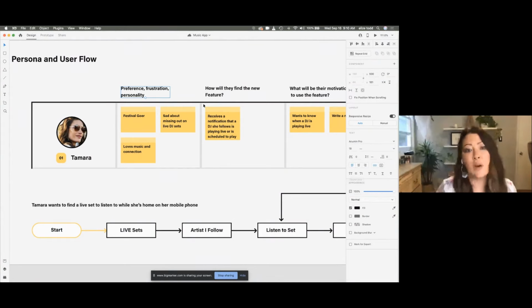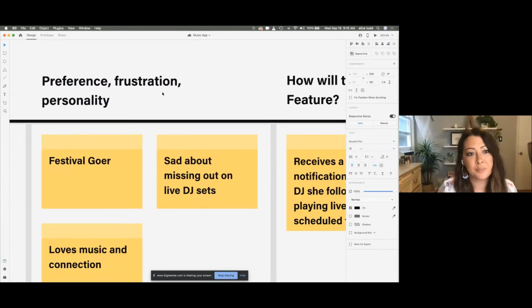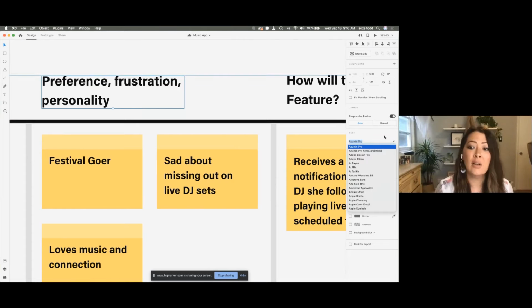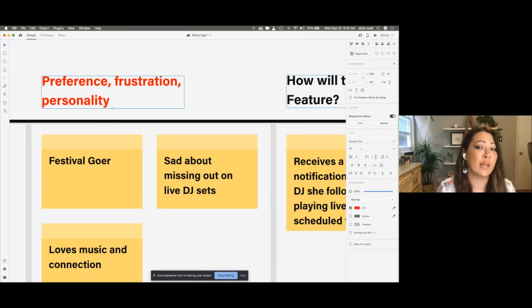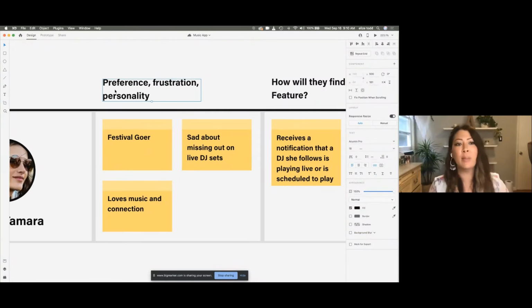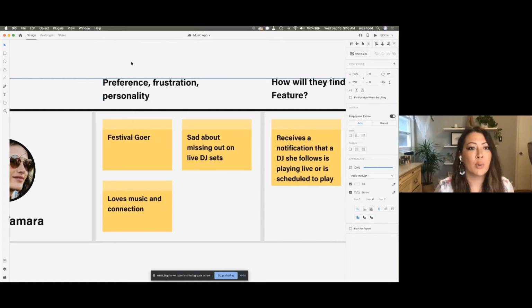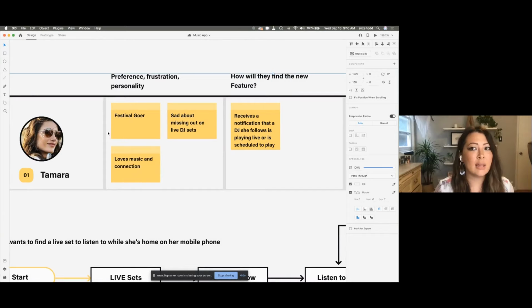So if it's a font that I've selected here, on the right-hand side, I can change the font style, I can change the font colors. It's really everything I want to do is going to be over here. So rule of thumb, if you're selecting something, how do I manipulate, change it? It's always going to be on this right-hand side.